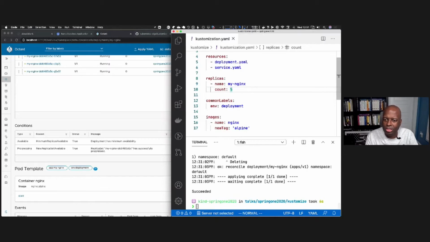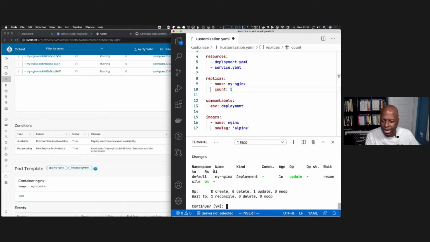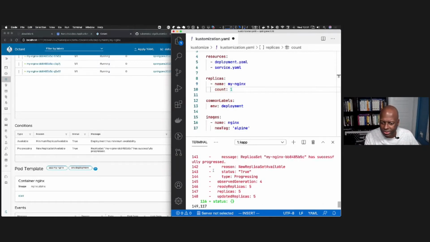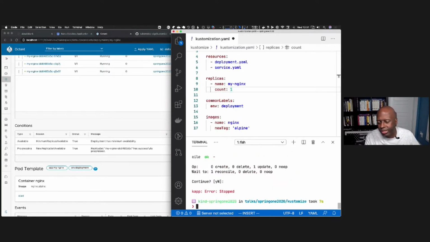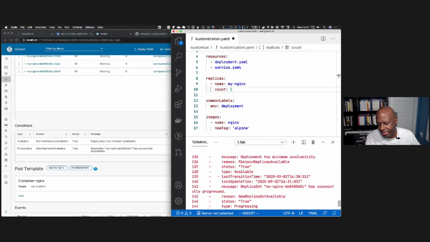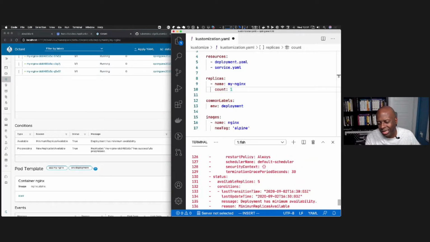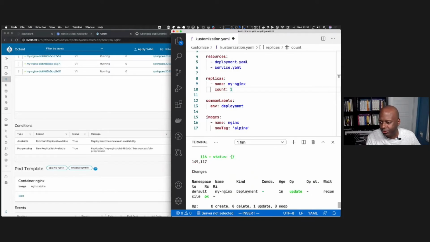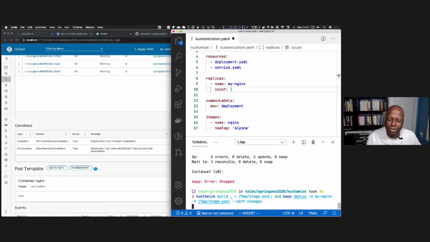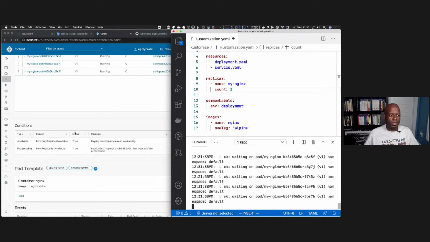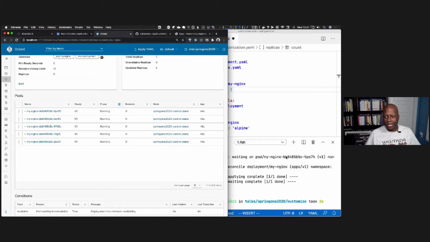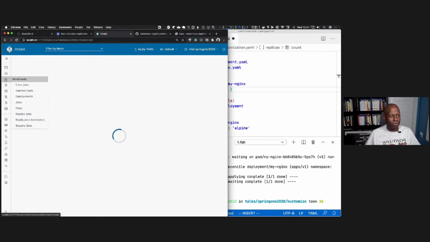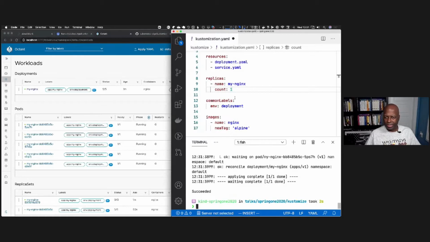So let me actually change this again to 1, and let's take off the dash Y. Notice that it's actually going through and telling me all the things that it's going to do. And the reason it's showing me all this diff is because I didn't delete the status object before I put it in the cluster initially. Not a big deal, but I just wanted to show you that. So we can use cap, and it's making my life easier. We'll use cap for the rest of the time while I'm here.